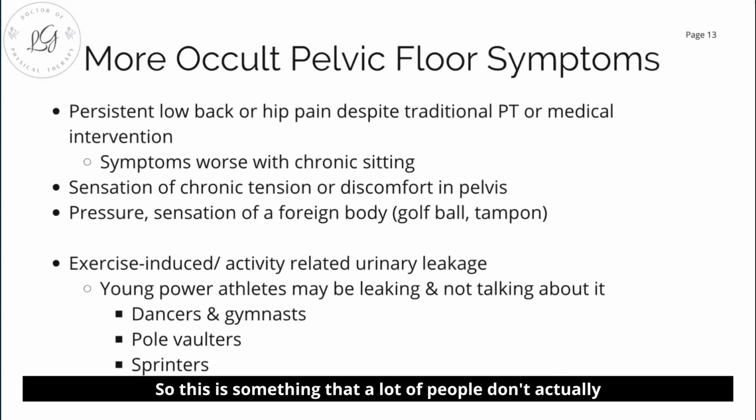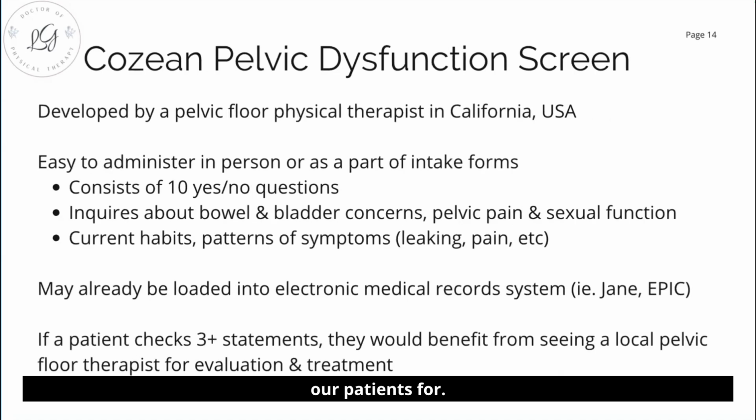So this is something that a lot of people don't actually talk a lot about. There is a lot of research in the pelvic health world about how power athletes, such as dancers, gymnasts, pole vaulters, anyone that has a lot of impact, they can actually be experiencing leakage and maybe not even telling anyone about it. But this would be a pelvic floor issue. Often that's due to pelvic floor overactivity. But this is something that we should be kind of screening our patients for.